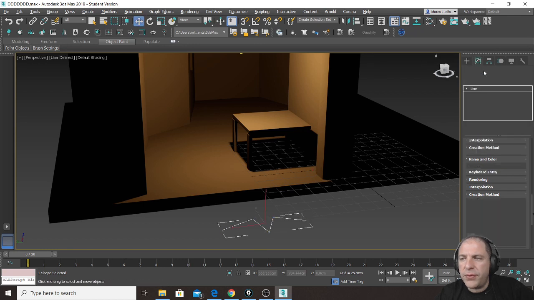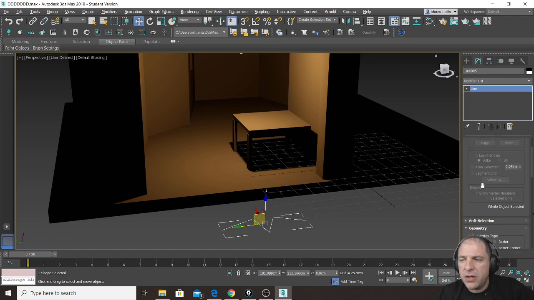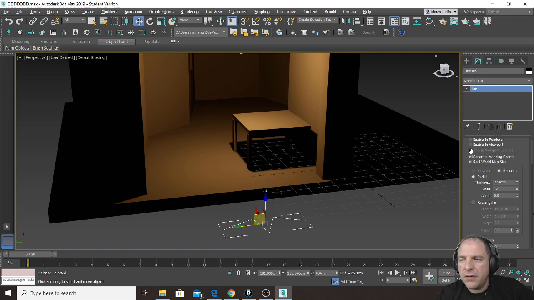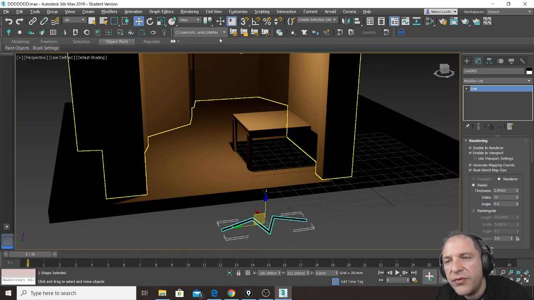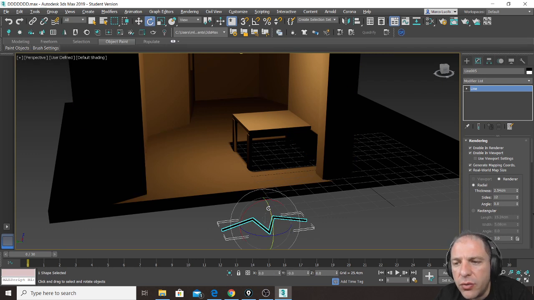Give me 3 seconds. I will try to make it as fast as I can. Here. Okay, so I need to rotate this thing like that.